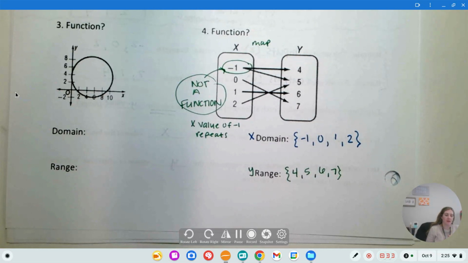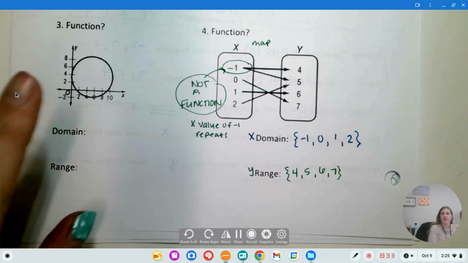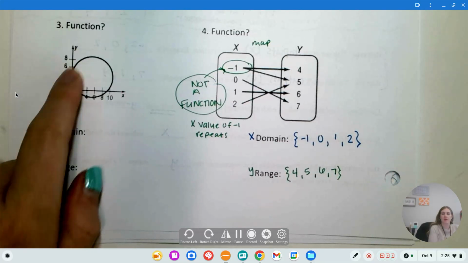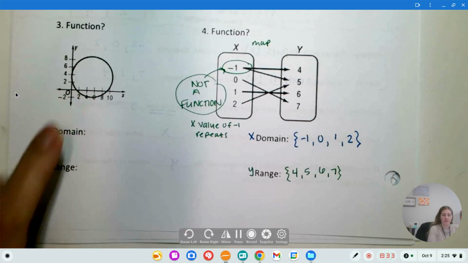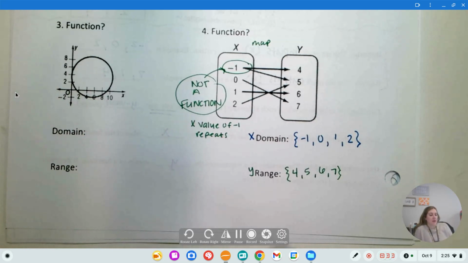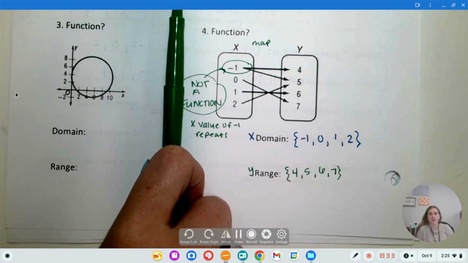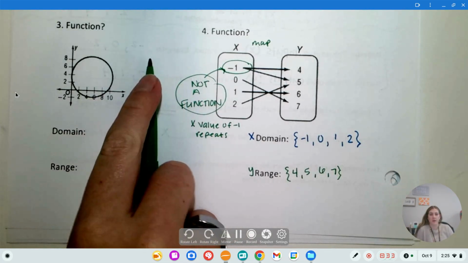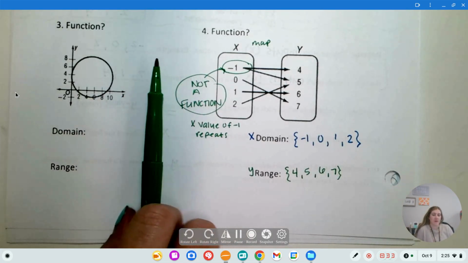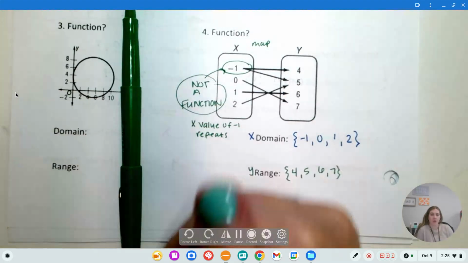Okay, so we practice maps and we practice tables. This is a picture of a graph. Yes, I know it's a circle, but it is on a coordinate plane. Now if we go back up to the top and look at where it says vertical line test, put your pencil top to bottom, with the tip of my marker facing towards the top of my paper. This is a vertical line.